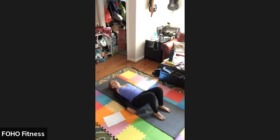And on the exhale, we're going to press and then actually lift that tailbone all the way up into the air. Inhale here. Exhale, roll down and press. Inhale, arch the back. Exhale, roll up into that bridge.